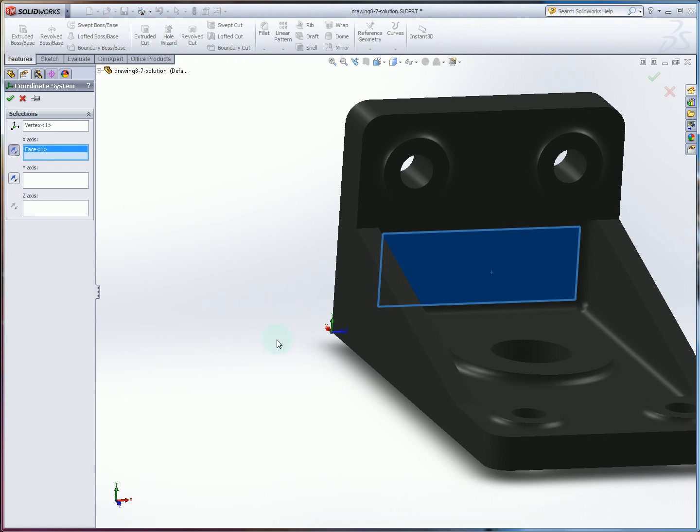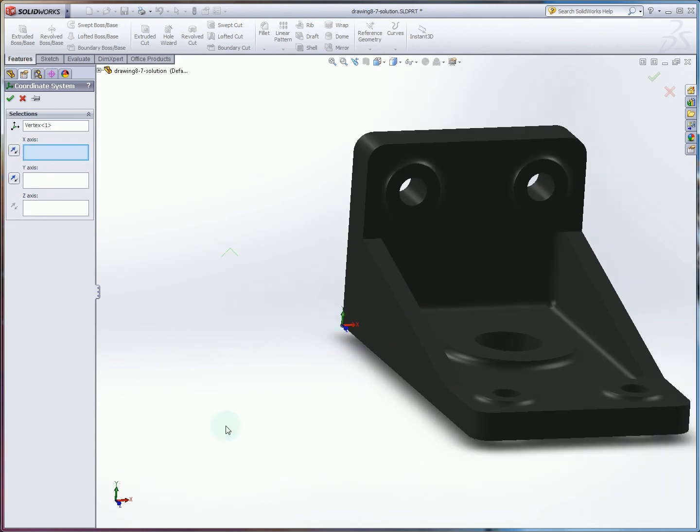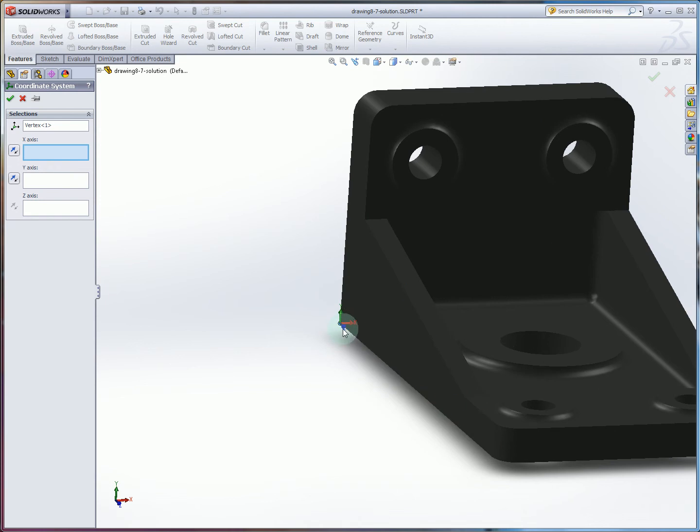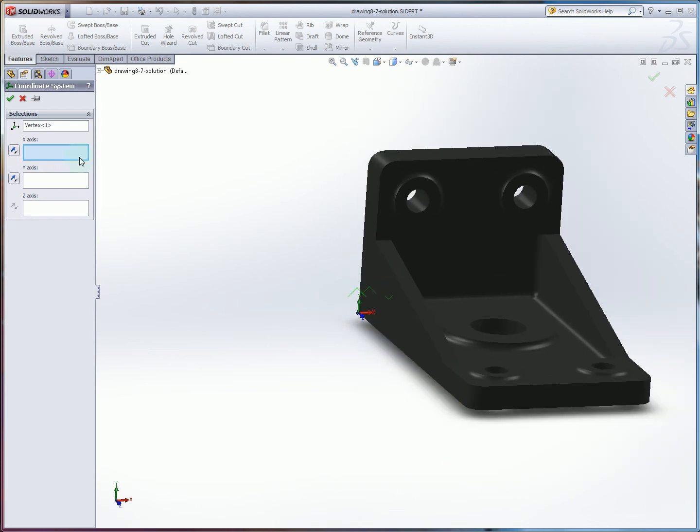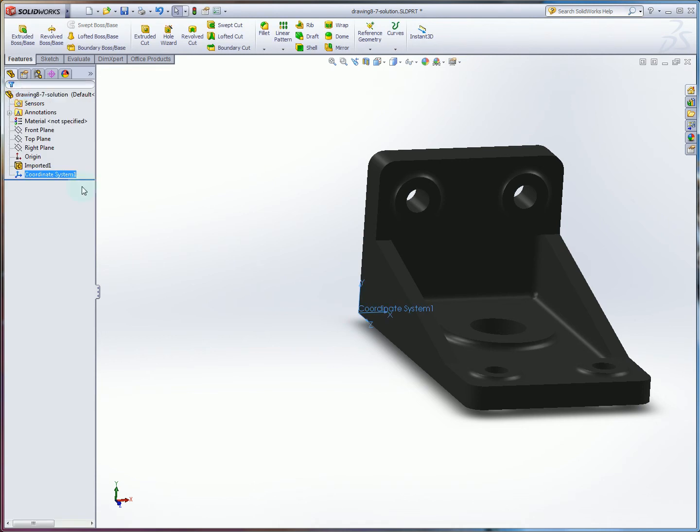So in that way, I can customize the orientation of my coordinate systems to match whatever I want. For now, however, it should be enough. I don't need any references here because basically I'm happy with z going this way, x going this way, and y going that way. So the important thing is I just selected that vertex as my coordinate system. So now I have coordinate system 1 defined.